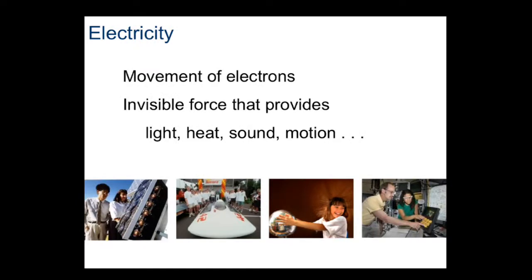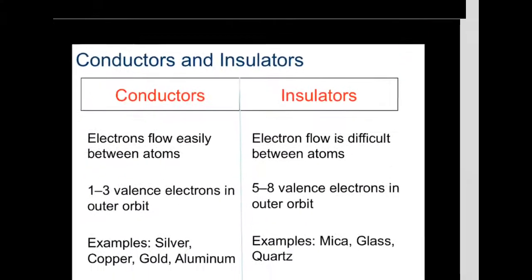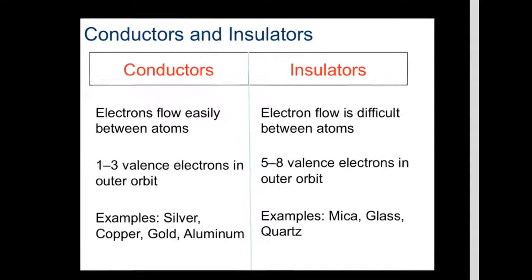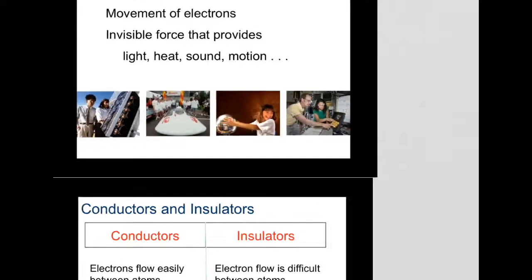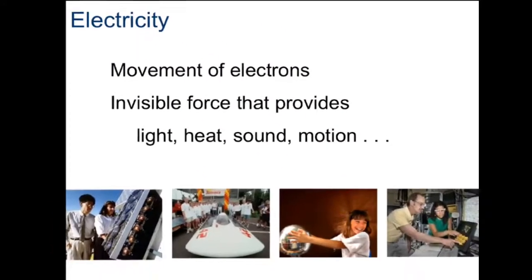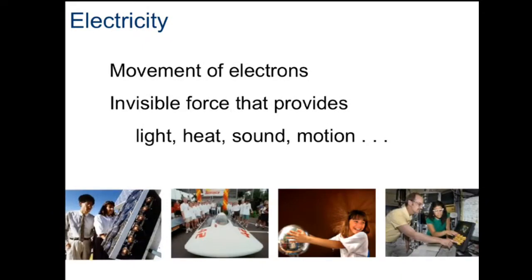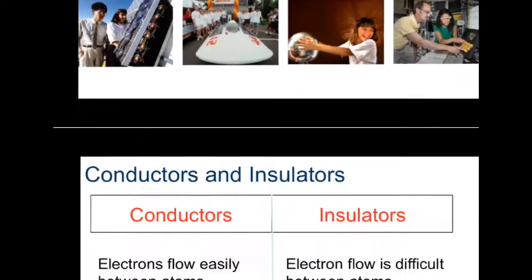In the actual PowerPoint, there's a bunch of slides in between this, but we don't really need to talk about that because we never do any calculations with atoms, protons, neutrons, and electrons. The big idea is that electricity is just moving electrons around. That's how we get current. Current is just the flow of electrons.